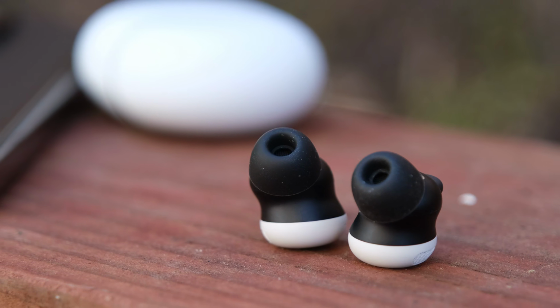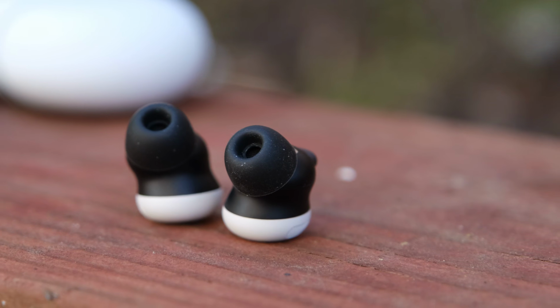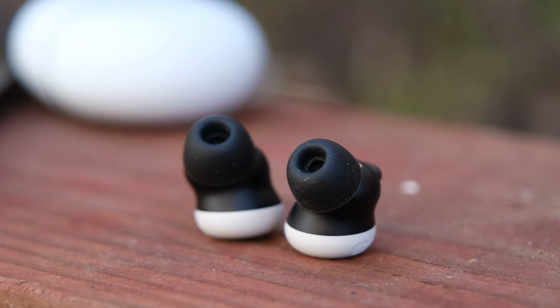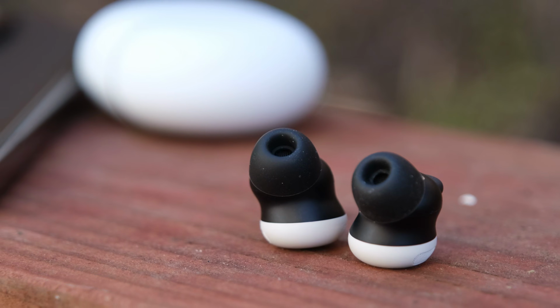For those who want the best sound quality in this price range, it's perhaps worth going for the JBL Tour Pro 3 earbuds. But for those who want a well-rounded option that integrates well with a Pixel phone or another Android device, the Google Pixel Buds Pro 2 are a great option.